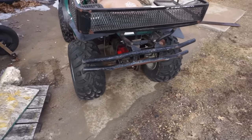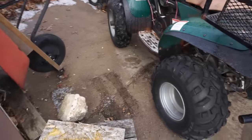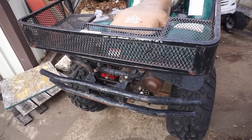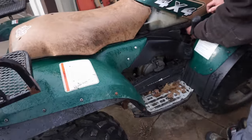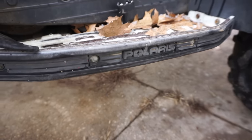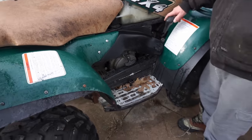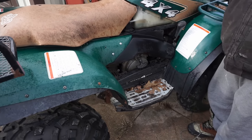What's the story on it? Last time I went to use it, it just didn't want to start. It stalled, didn't want to start back up. Got it going, parked it, went to use it again. So it's like intermittent spark? Yeah, I came out and found that the spark plug wires were up through the cooling fan, so it may just be a coil wire. Oh yeah, it looks like the cooling fan was hitting it. Yep. The only other thing I know is the switch is bad in here, so I went in here and overrode the switch so the four-wheel drive would still work.